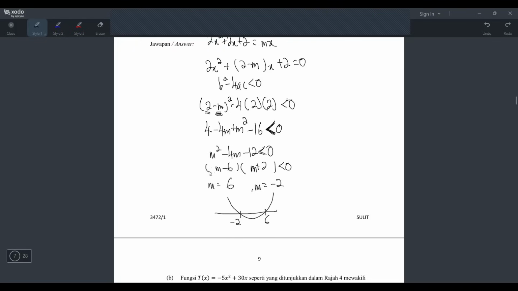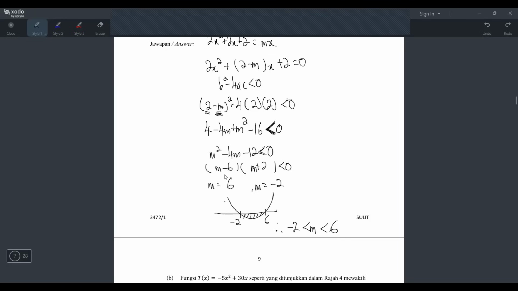And then you check whether it says bracket, bracket, smaller than 0 or bigger than 0. If smaller than 0, you will lower it here, right? At the bottom here, the middle. But if it's bigger, then you lower it this part and this part. But if it's smaller, you lower it here, right? And after you shade here, then you can write down the answer already. So the range of values of m is m, and you can see the shaded region is in between. So in between negative 2 and 6. So the small number right in front, the big number right at the back.